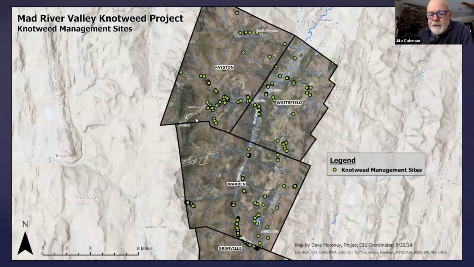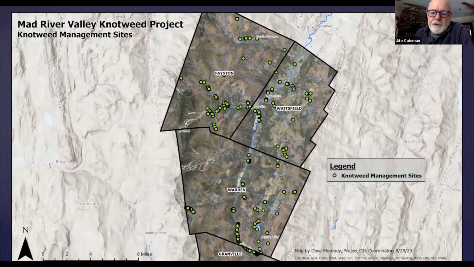We've been lucky enough over the years, and quite frankly, very lucky recently, with the help of UVM and Dave Maroney, to find a GIS mapping program that will actually do the job for us, because we need to keep track of all these sites. This is just an example of the number of sites that we have that are actively being managed. There's another map that includes ones that are known but not managed, and then there's a variety of other things we do to increase our scientific information related to knowing what we're doing and keeping track of all that.